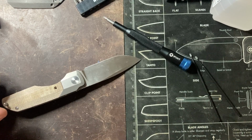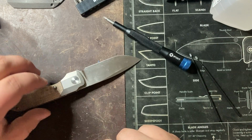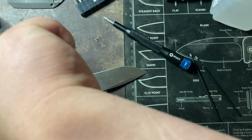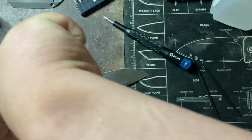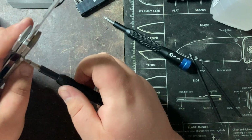It looks like the scales are on here with some kind of end cut carbon fiber, so that's neat, with some orange in there. But you guys know me, I'm a big micarta guy, so of course I had to put the micarta on. Was there ever another choice for me, you know?